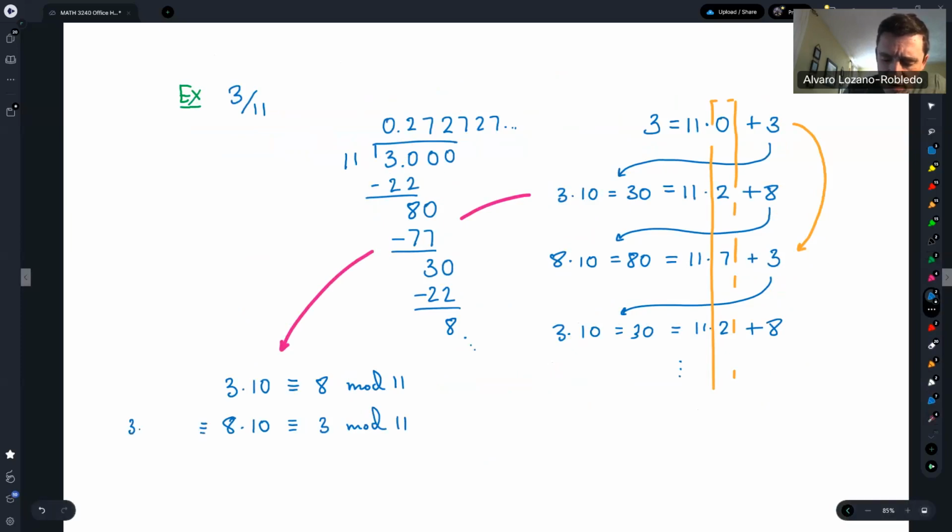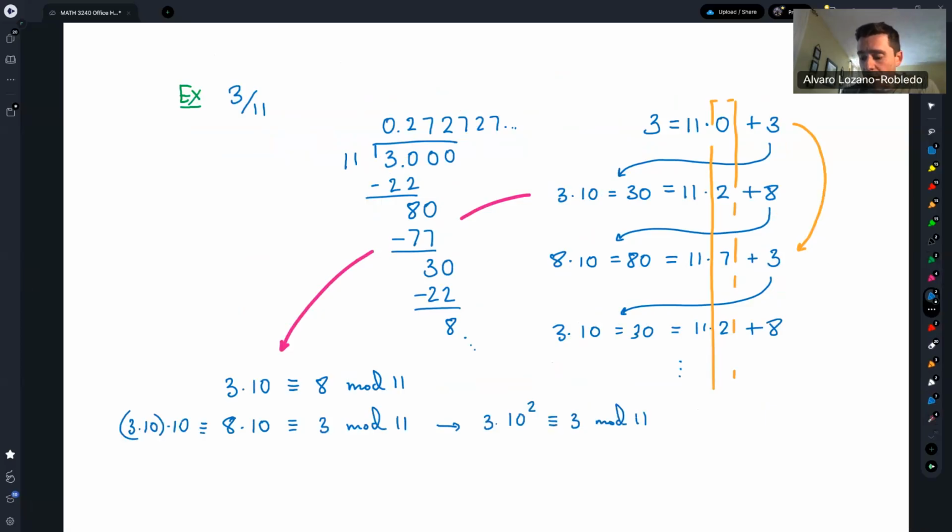So this is 3 times 10 times 10. So what this is actually is 3 times 10 squared. That was 3 modulo 11. And the fact that I got a repetition right there, that the 3 appeared again, that's when I can stop. That's going to give me the repetition that I wanted, and it is going to make the cycle start. So right there, the length of the period is 2 because of that 2 over there.